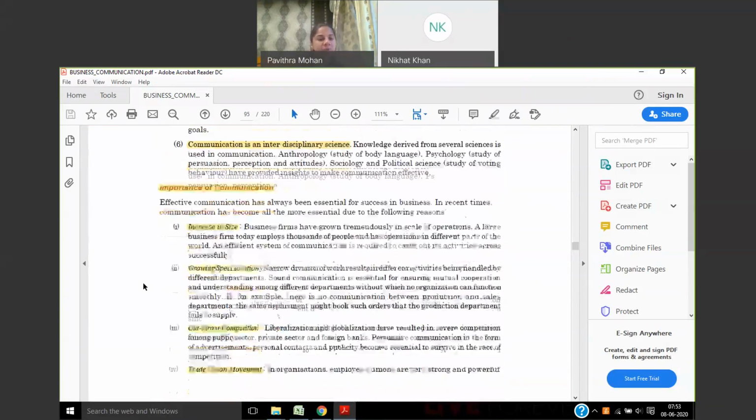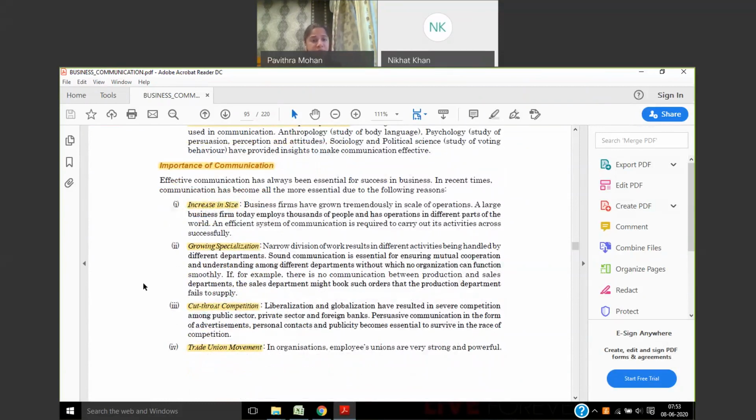Okay, so then we go with the importance of communication. In the same way, just like your college, let's say you have an organization, so kindly try to replicate your college environment, considering that to be a corporate environment. So if I get into a corporate environment, what are the important things that I have to consider when communication is happening in an organization? Okay, there are various things that I have to consider.